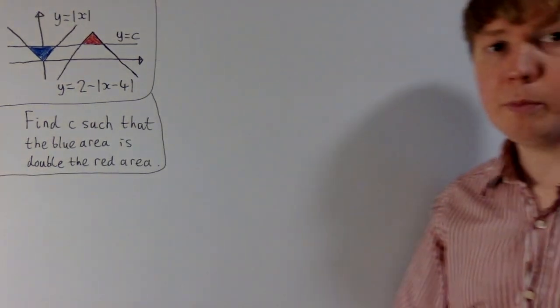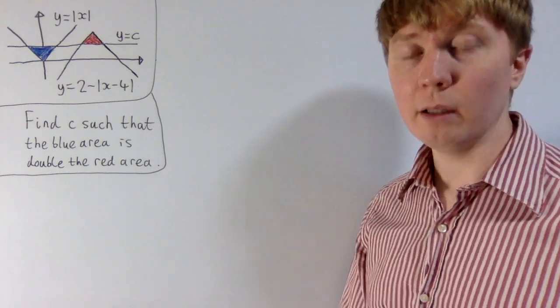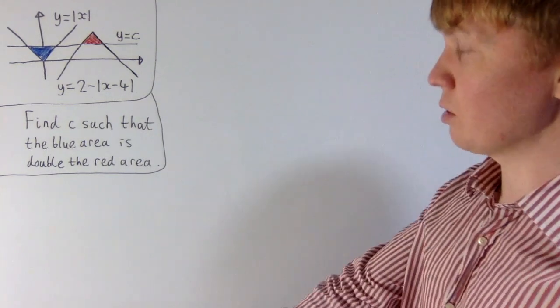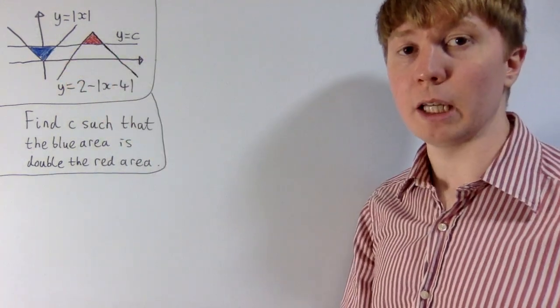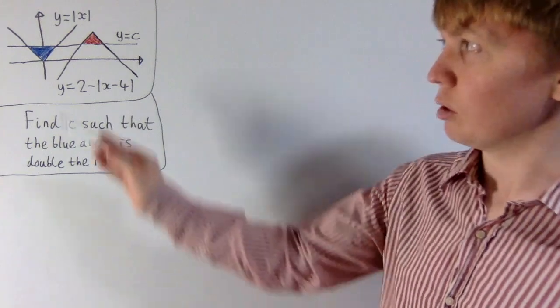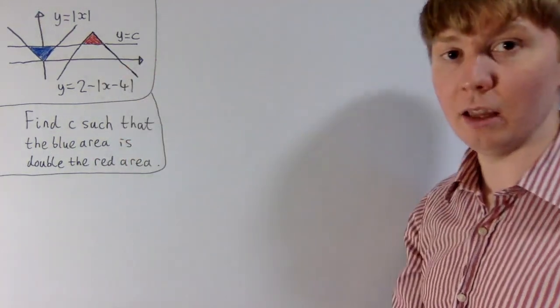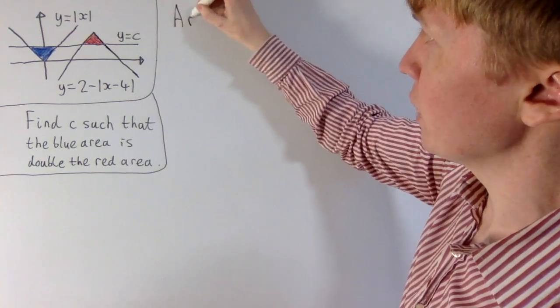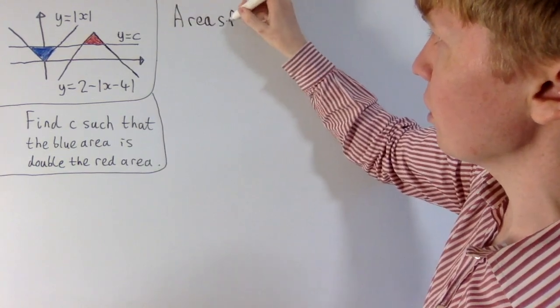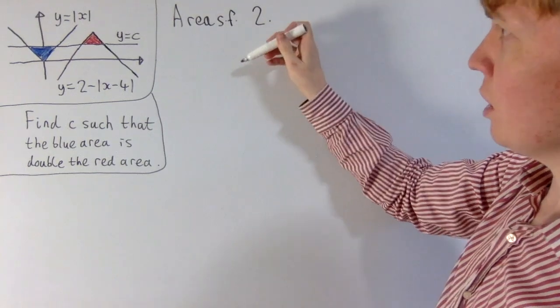So now we'll finish by solving the problem in a slightly different way. I think this method is even nicer than the first method I shared. So basically this relies on spotting that our red triangle and our blue triangle here, these are actually similar triangles. They've got all the same angles. One's just an enlargement of the other. And you know as well that the area scale factor of your enlargement, your area scale factor is 2. So what does that tell you?